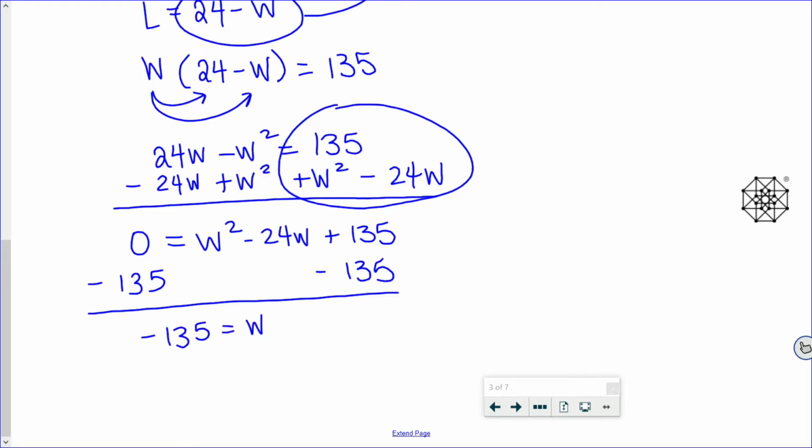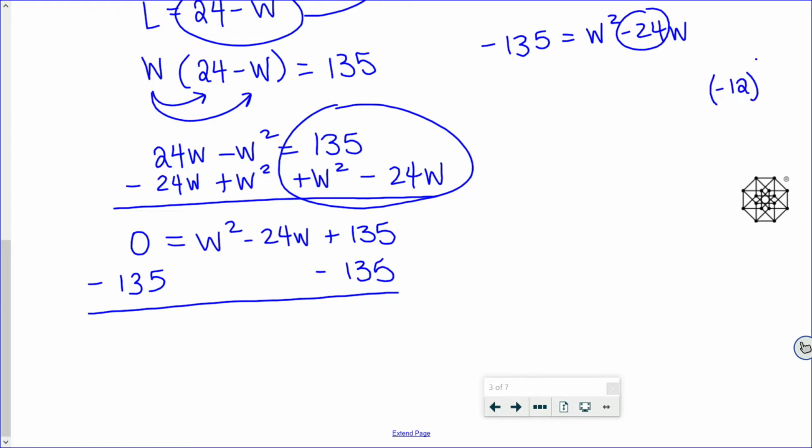Okay, but it's been a little while since we've completed the square, so I'd like to actually do that. I'm going to bring this equation all the way up here just so that I've got a little bit more room. Now remember, completing the square, I'm going to look at this particular number, negative 24. I'm going to divide it by 2, which is negative 12. I'm going to square it, and I'm going to get 144. So what I'm going to do is add 144 to both sides of this equation.